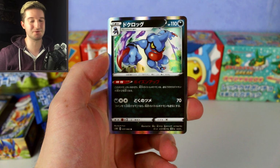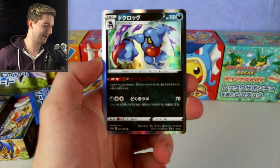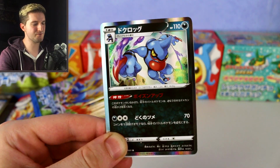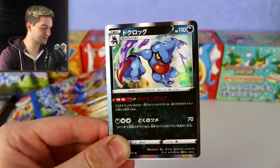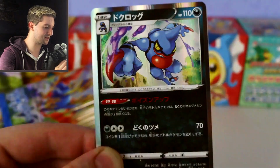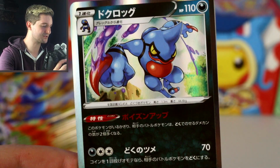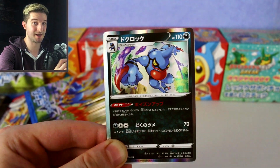Okay, so first of all, we've got a holo. We've got Toxicroak as our holo, and it's a dark type. That's pretty cool. You know what? I don't think we've ever had a dark type Toxicroak. That looks really cool. And look at the size of that bulge on its chest. Just kind of want to squidge it, kind of like a zit. Just squirt it out everywhere. Squirt toxic out, that is.